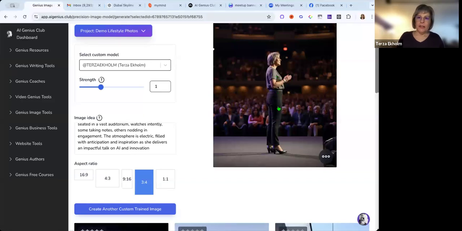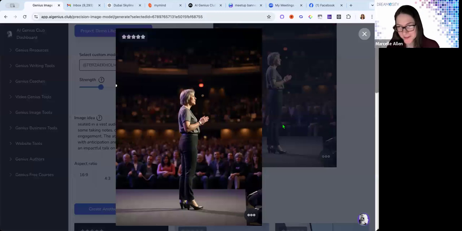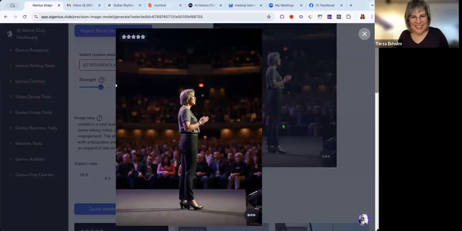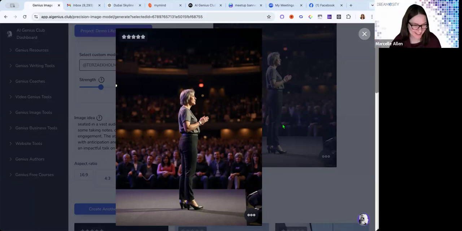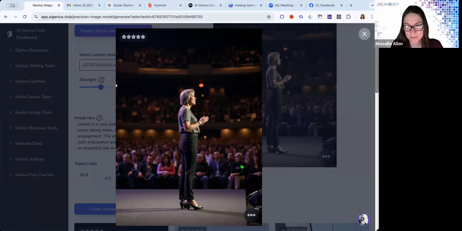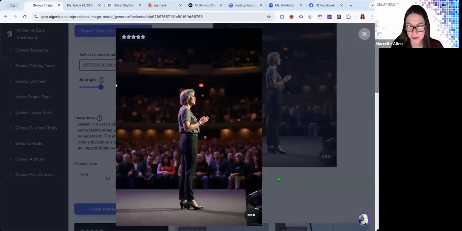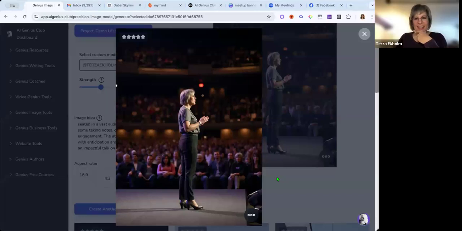So that's not too bad. That's me speaking. It's coming from the side like I told it to do, and you can see a large audience back there. I could tweak that. Tell it to do it from a bird's eye view, or level, or six rows back. It'll give you the right angle. Okay. I was trying to do one of those beauty shots, where you can see the speaker, but you can also see the crowd in front of them. I think if you call it a hero shot, it should know what that means. That's a professional term in the PR world. Okay. So I would just play with this and with the prompt until I got it to look the way I want it.